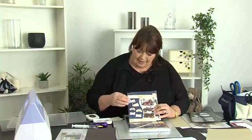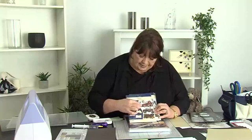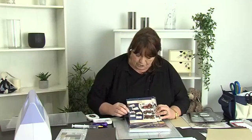The next thing that we've got is a collection of dies. Now, there are actually 5 in the collection, but each collection has 3 dies in there, 3 with the outlines. So this one is our red brick barn with the tractor, and then it's also got the farm produce.